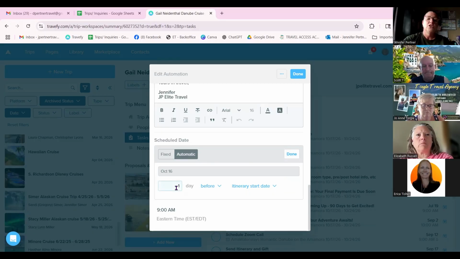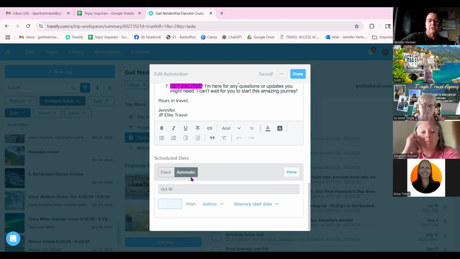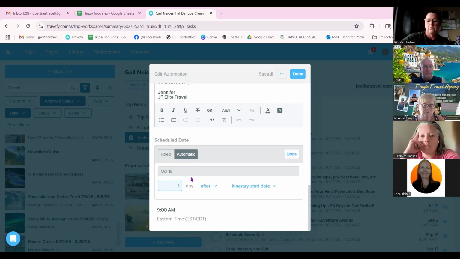You can also do, well, that's the automation, where you decide, do you want it one day before the itinerary start date? I had it 120. Oh, why isn't it? My number lock must be off. There we go, 120 days. And then you can choose before the start date or after the start date.